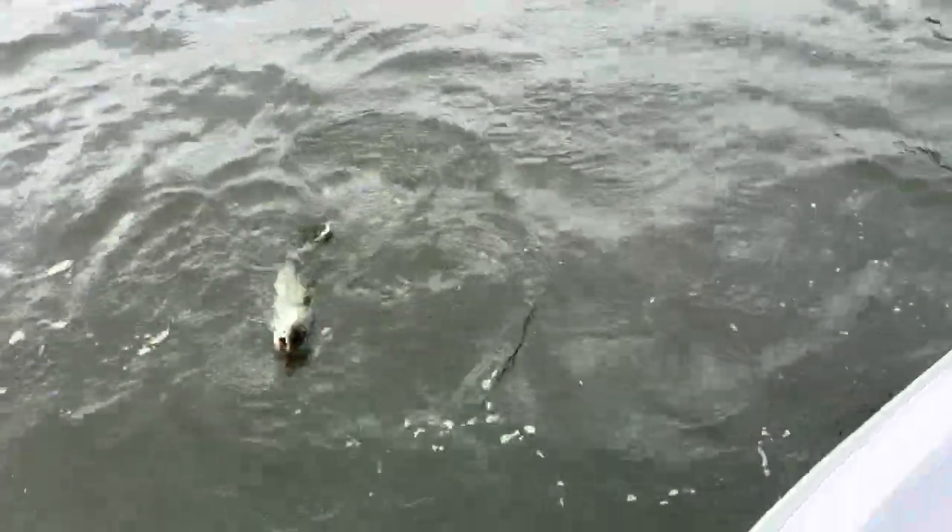That's a four-pound fish right there — 22 inches. Have to release that girl. Beautiful fish, wow. It got fast and furious on that last spot. I was at an old pier and they had a bunch of glass minnows — the trout were tearing the glass minnows up, coming all the way up to the surface. It was insane. A lot of them were 14-15 inches but I did pull up a couple of 20-inchers and released one that was 23. Got lucky on that one. There's a lot of trout out here right now even in the heat. It's 11:07 and I could've kept going but I'm tired — I'm right at the limit.